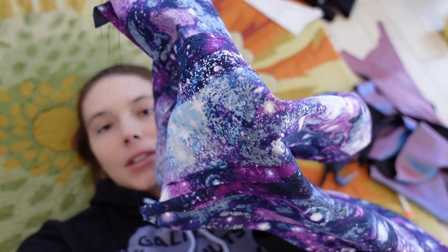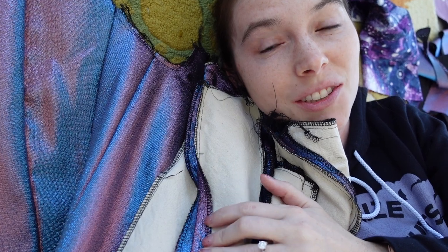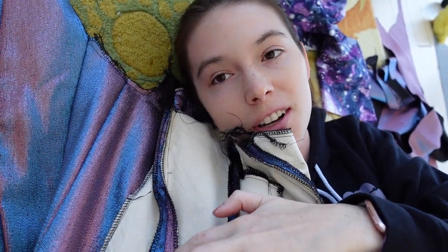Okay, so I finished stitching the bodice together and the lining together. I stitched down all of the seam allowance on the lining to make boning casing. And for this one, I did iron it, by the way. It's just really plasticky. So I'm gonna do the cross stitching to keep these down and flat. But I'm hungry and the dogs need a walk. So I guess this is a natural stopping point.